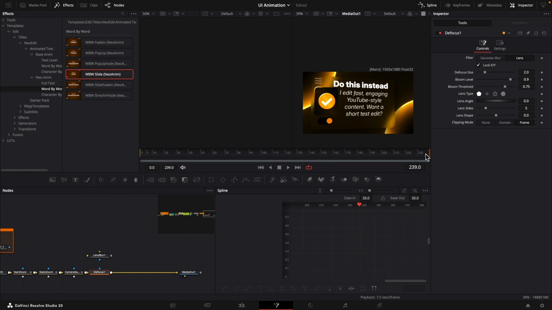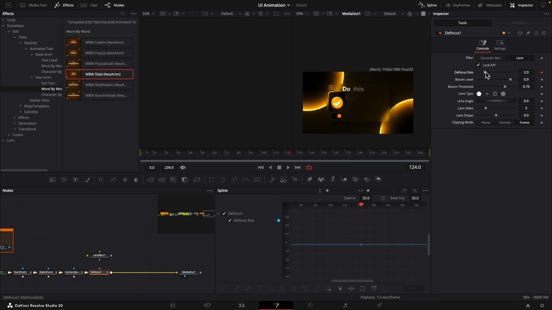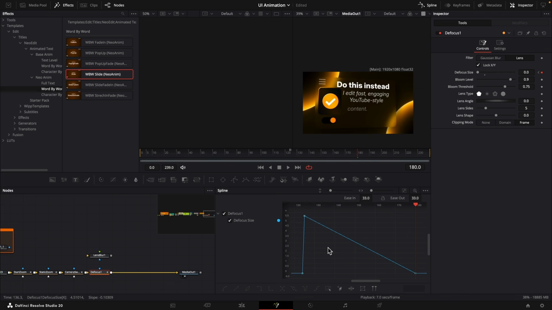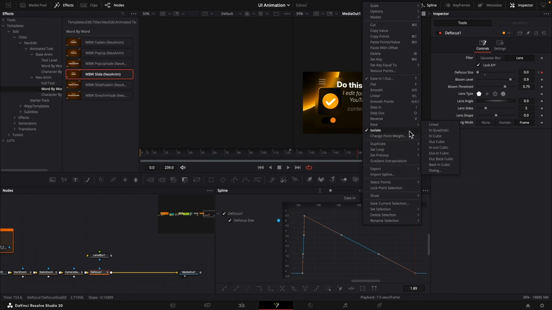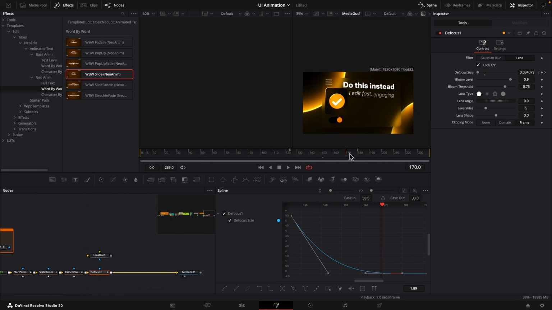So what I'll need to do is just go to where we got the camera switch. It was frame 25 we got the camera switch. So I'll just go to frame 24, add a keyframe and set the defocus size down to 0, go to 25 and drag it up quite a bit so everything is out of focus like that. And then just go to 180, drag it down to 0 and then Control A, and then we'll just do right click, ease and then out cubic as well, so we get the quick focus again.